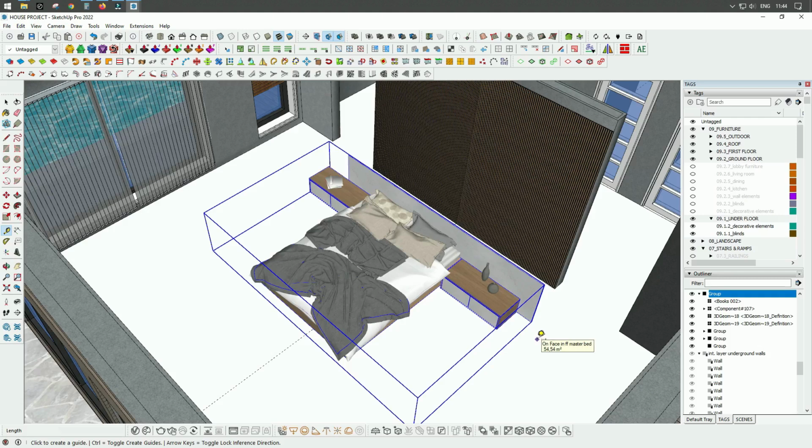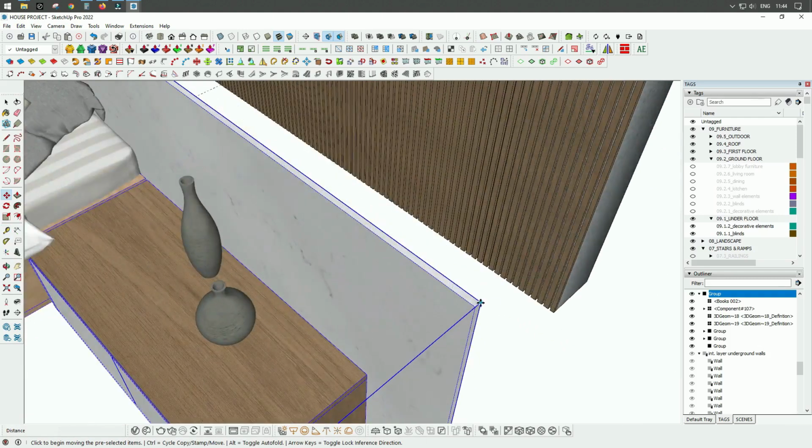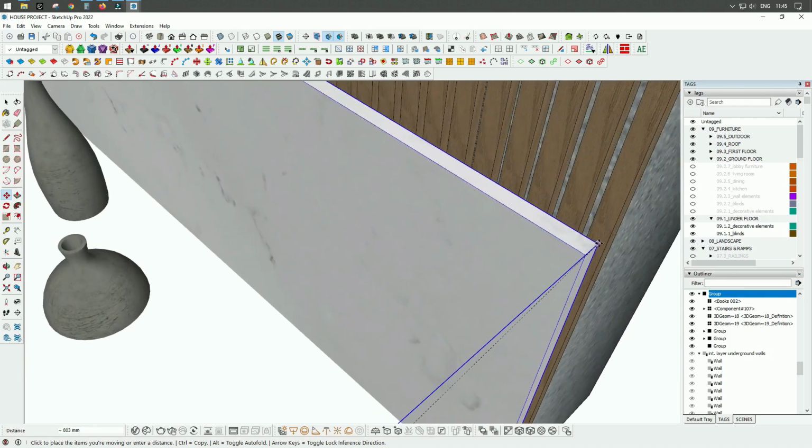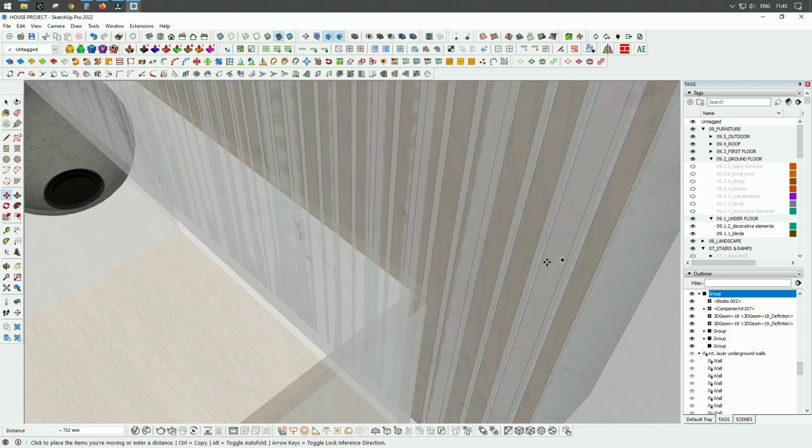So I will move our bed to the exact position in front of our wooden element.